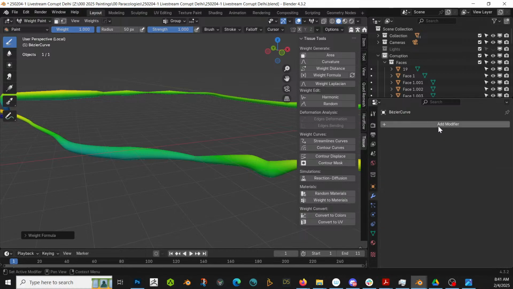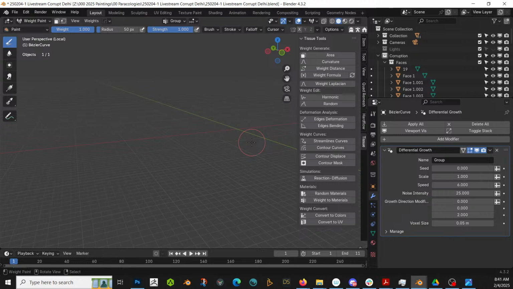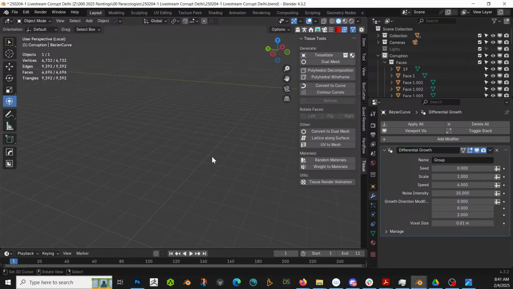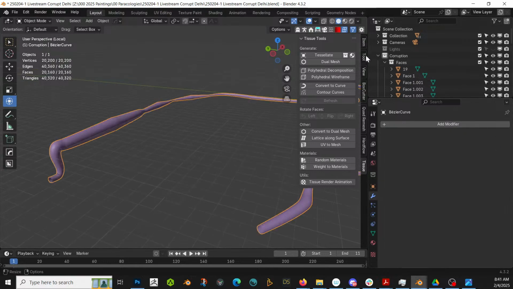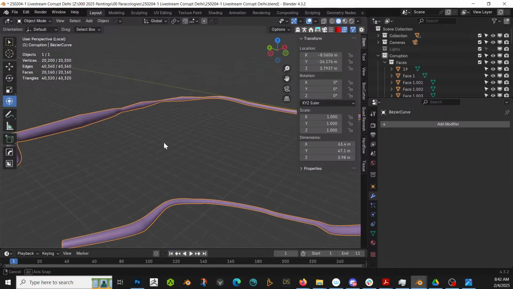And we're coming over here, add a modifier, geometry nodes, differential growth. This is exactly the same thing, only without the face stuff. I might have to make it bigger. Should be all right.